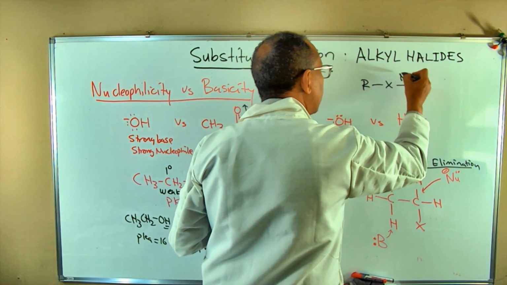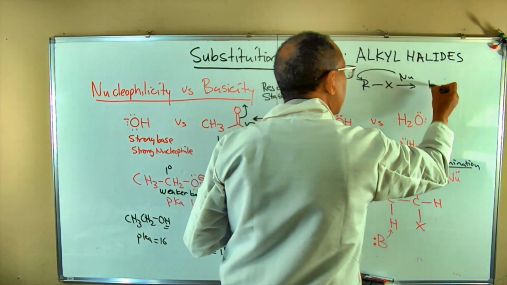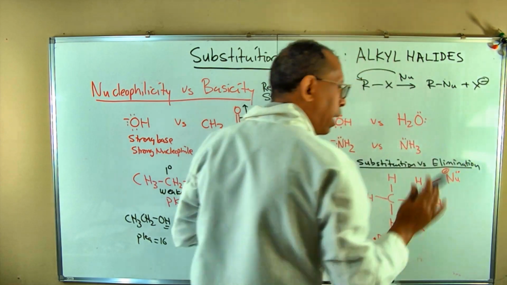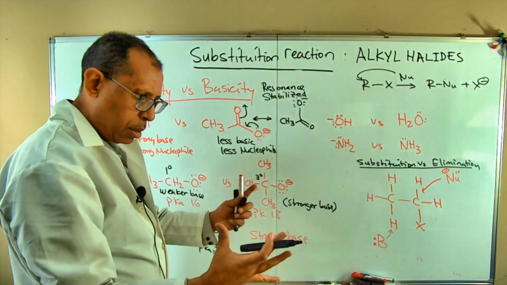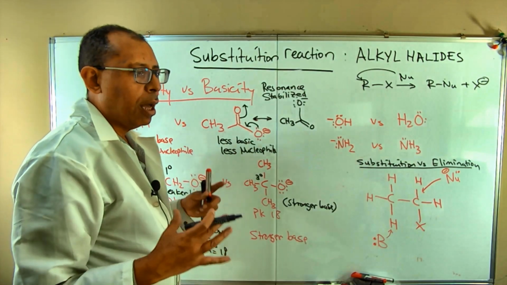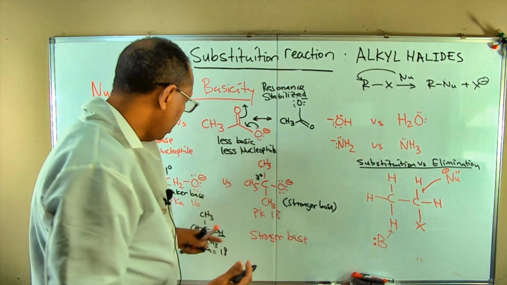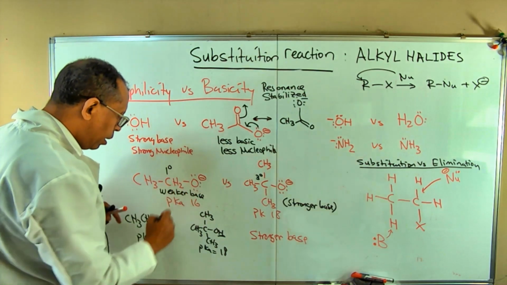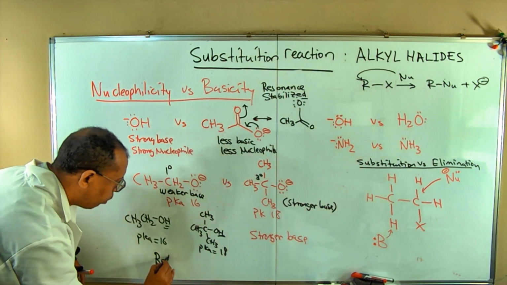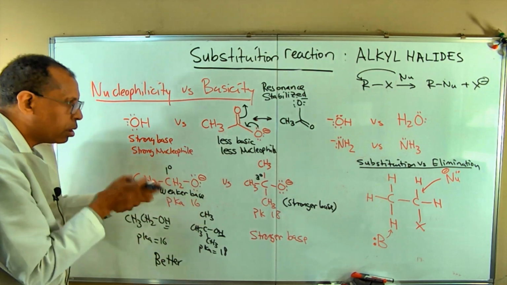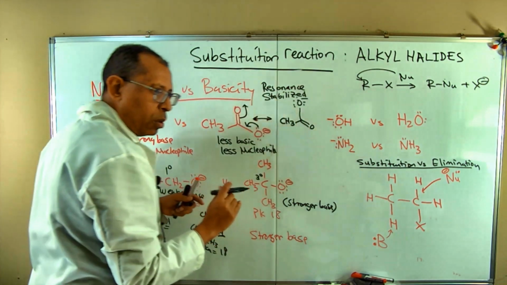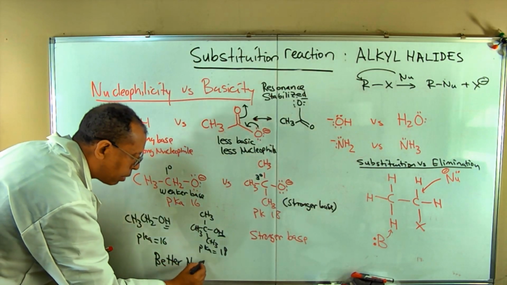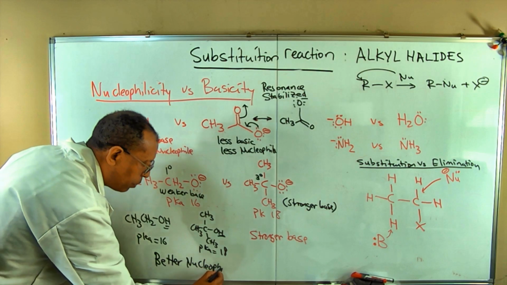The nucleophile comes at the back of this, kicks out that, and pushes that out. For that, the sterics, the mass, also determines how nucleophilic a substance is. So actually, even though it's a weaker base, this is a better nucleophile. Small and not branched, it can access easily to attack the electrophile, better nucleophile. We are not saying it's not a stronger base here.